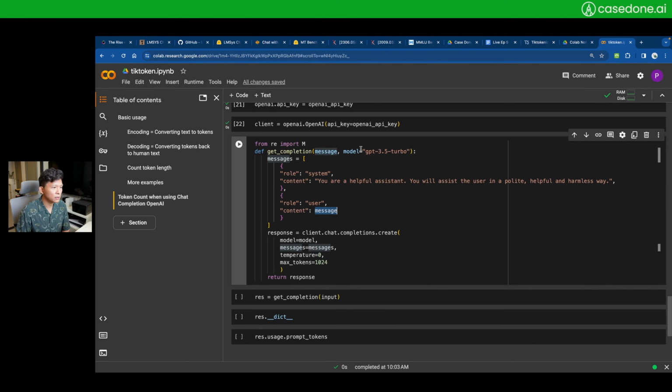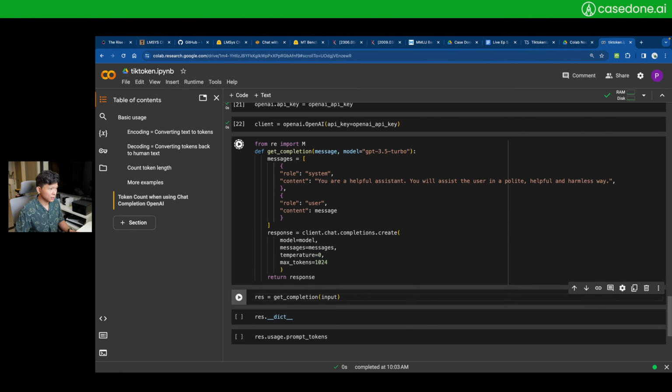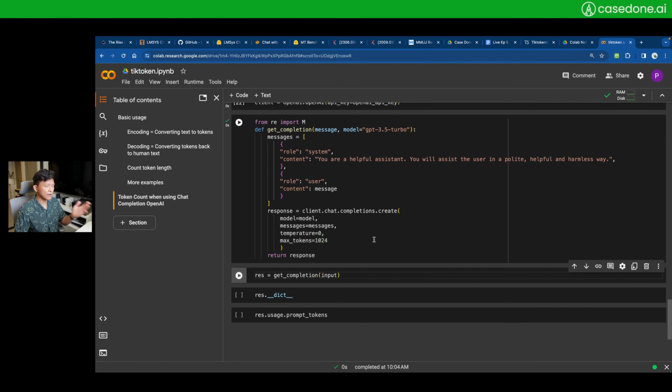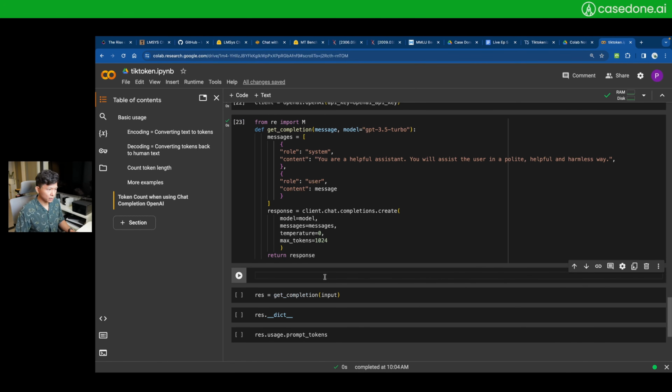And then a role of a user, that's a message. A message is given to this one, and I will get my response back from the client, and I'll get my response out to this notebook. So yeah, I have defined my get completion code. What is my input again?